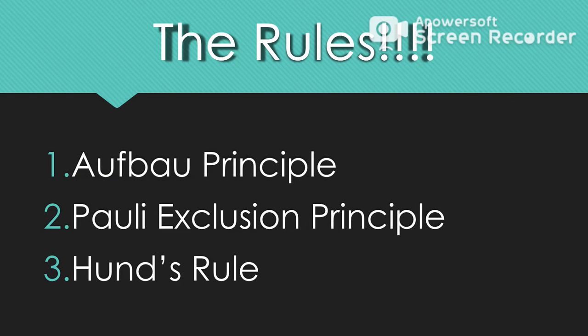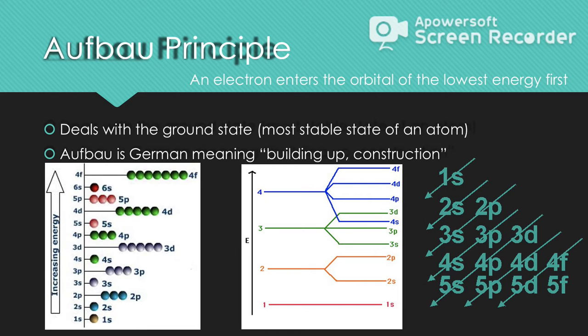Now we're going to go through the 3 different rules for writing electron configurations, and you probably don't understand electron configurations yet because we haven't gone through them, but just follow along with these rules. When we start going through examples, they'll click, you'll understand, and you'll get these down easy once it clicks in your brain how it works.